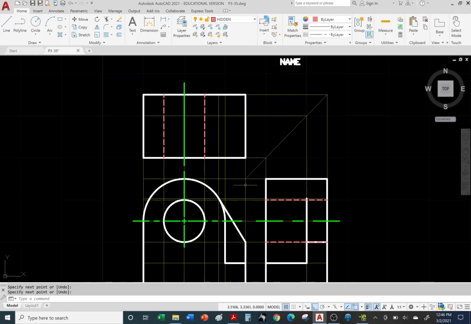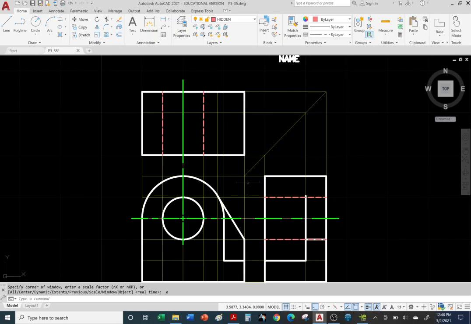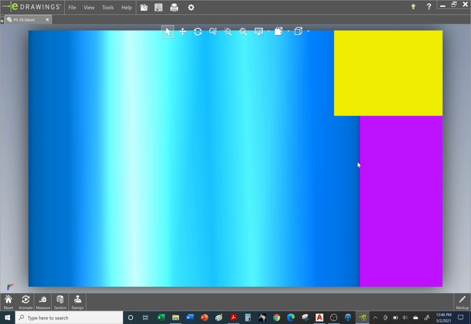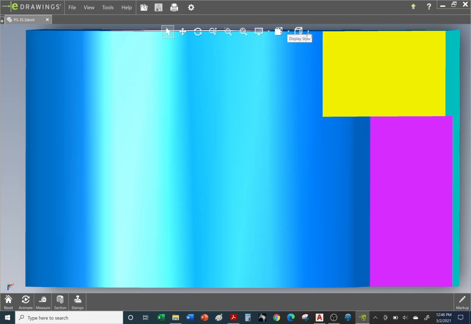Let me zoom out a little bit. I'm gonna double click to do a zoom fit. There it is. All right, so we're missing some object lines here. Let's take a look at the 3D model once again. So let me turn on edges. So we do not draw this tangent line, but we do draw a line representing this surface, which also happens to line up with this edge, right?